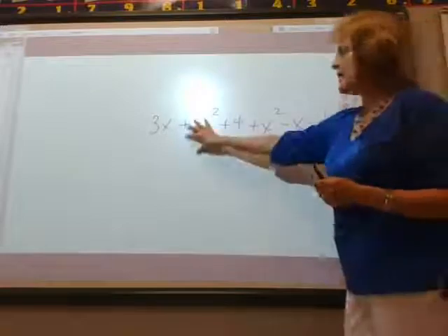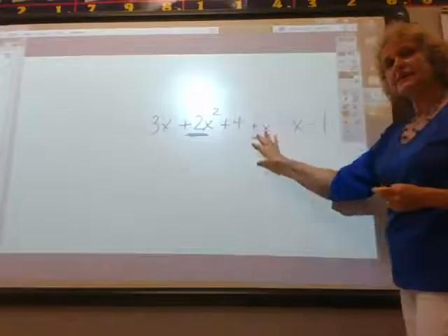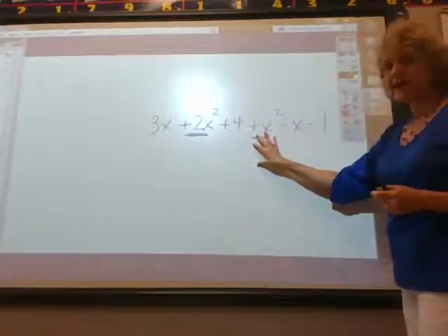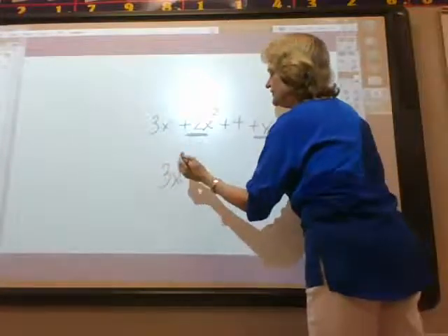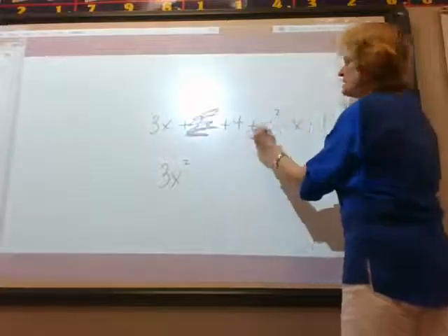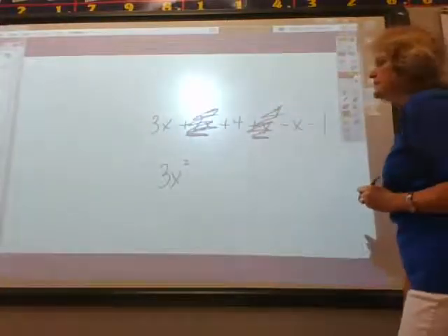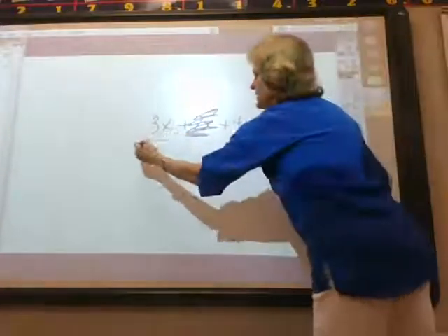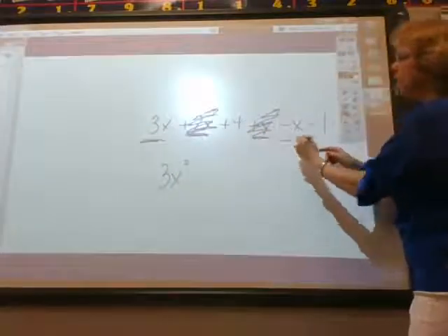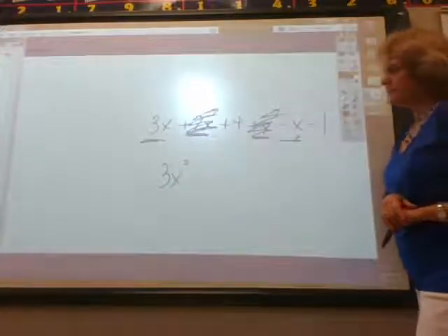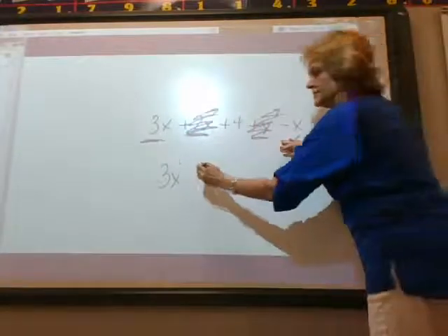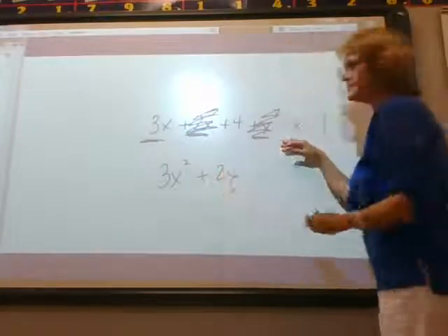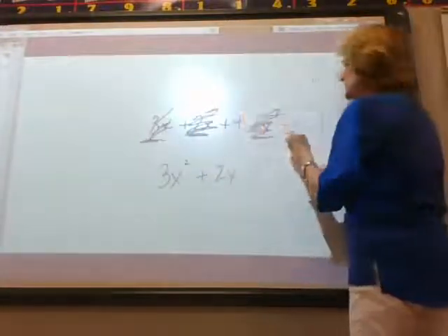So if you have 2x squared and you add an x squared to it, how many do you have? 3, right? So 3x squared. And if you want to, you can cross those off. You've combined that part. Now, you have a 3x, and over here's a minus x. So 3x, take away x, 2x, right? Okay, so now we've taken care of the x's.